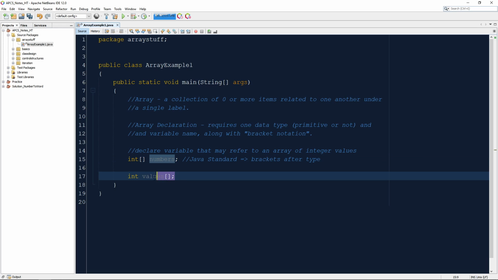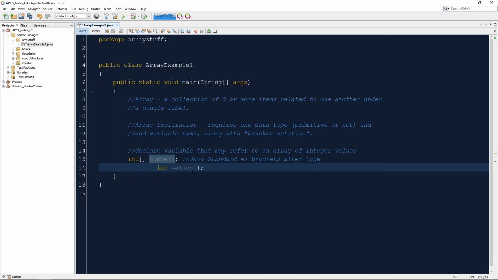Here, even though it's still the same, you might argue, well, it says int, and then you have to go, oh, it's also an array. It's not a single int. So it's, in my opinion, a much better situation to follow the standard. And again, it won't make code wrong, and I don't think the AP exam graders care because they're both technically syntactically correct. But the standard, and if we're trying to follow the standard, which we're doing for a lot of things, is to make the brackets after the type.